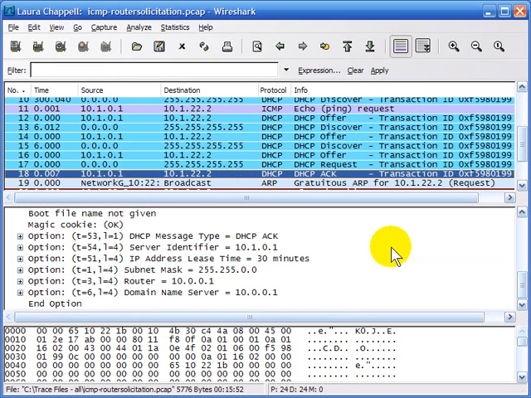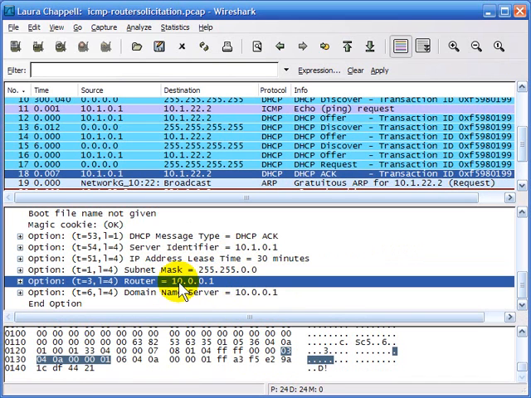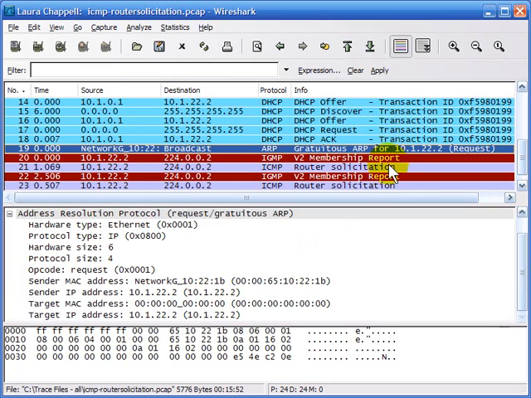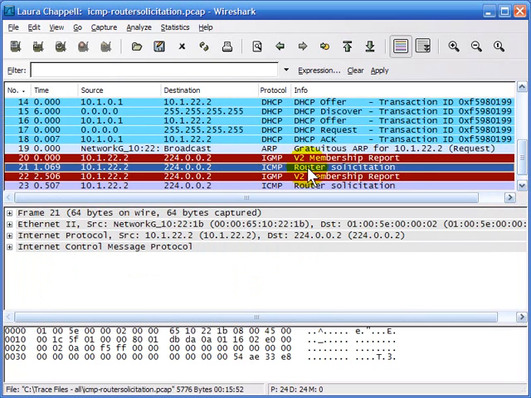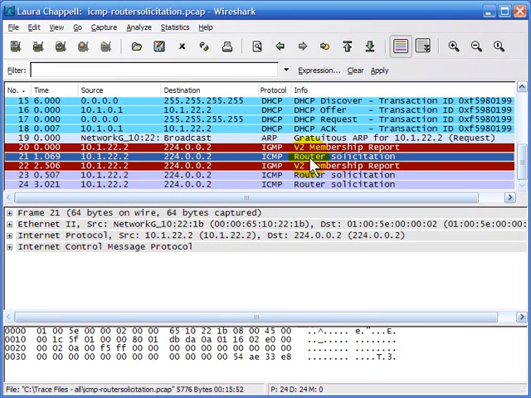The server comes back and acknowledges that and provides the client with the basic information it's going to need to run on the network. Unfortunately, the DHCP server is set up incorrectly. It gives a router address of 10.0.0.1, and that's not an address of a router on the same network as the client. The client is on network 10.1, and it expects to see a router address starting with 10.1. The client goes through its gratuitous ARP process, and it realizes there's a problem with the router setting, and the client begins to do a router solicitation. Now, this router solicitation stuff is ugly, and you shouldn't have it on your network.